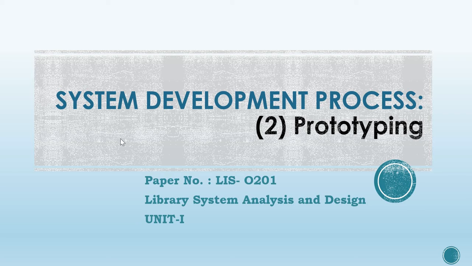Students, and welcome back. Now we shall see the next process of system development, and that is prototyping. If you can recall, we have done prototyping in the previous class also, but then I will explain to you in detail what is prototyping, its different types, and also its advantages and disadvantages in system development.